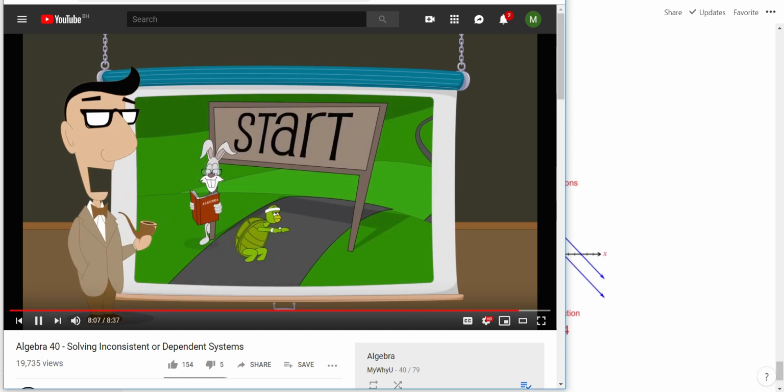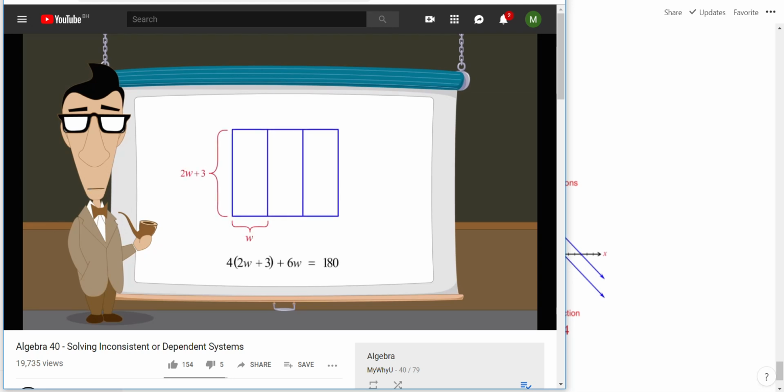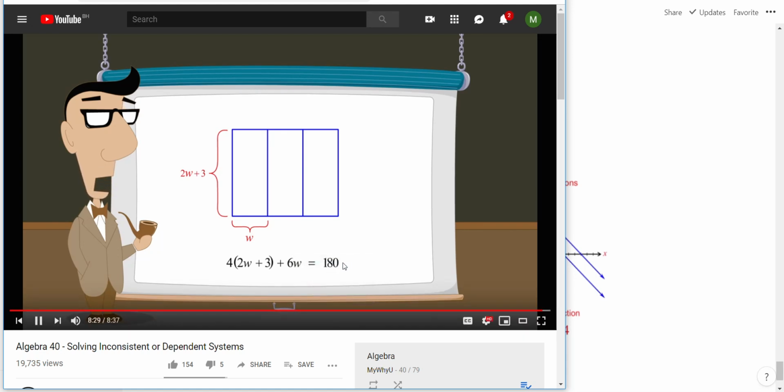As we have seen, any of these types of solutions can occur when using a system of equations to solve real-world problems. But any problem which can be solved using a system of equations can also be solved by creating a single equation with a single variable. In the next lecture, we will see what types of real-world problems are easier to solve by using a system of equations.